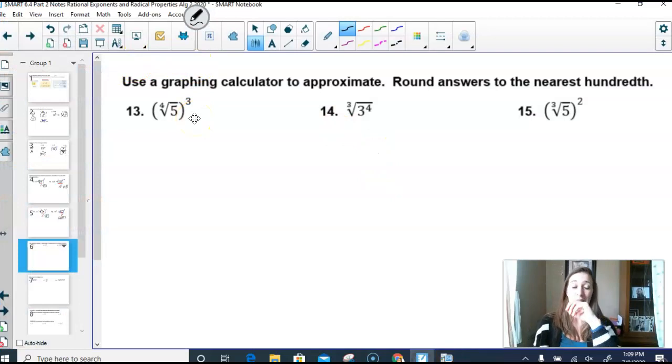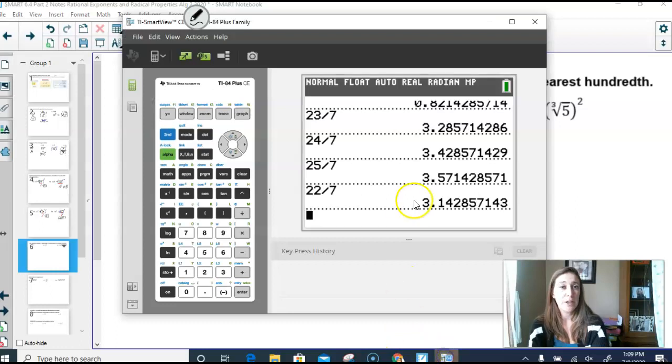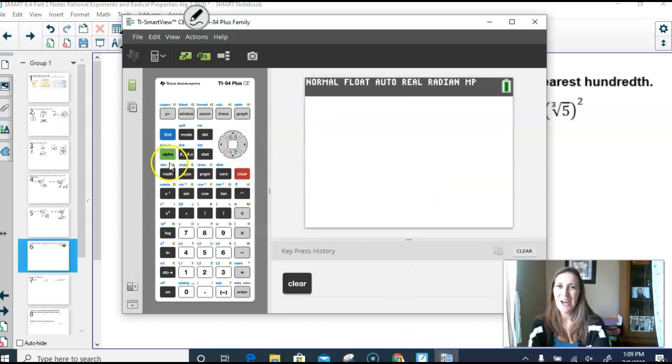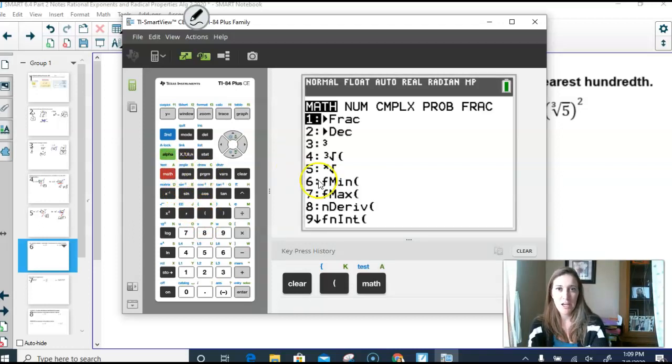We're going to be typing, now this is interesting. While my brain likes radicals, it's kind of annoying to write radicals on my calculator. So this is the 4th root of 5 to the 3rd power. I most definitely could type that in. So it was parenthesis and then 4th root. Here's how you pull up a 4th root on your calculator. You go to math and you go down here where it says x root, so number 5.